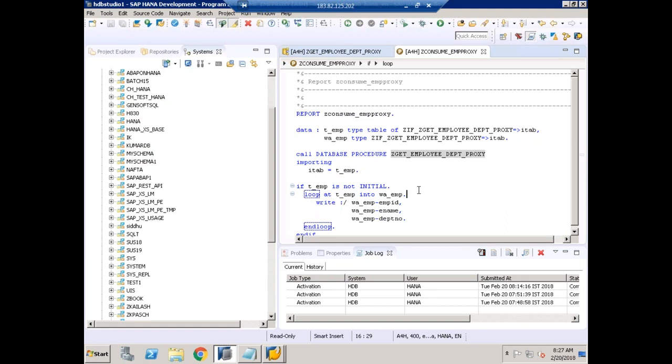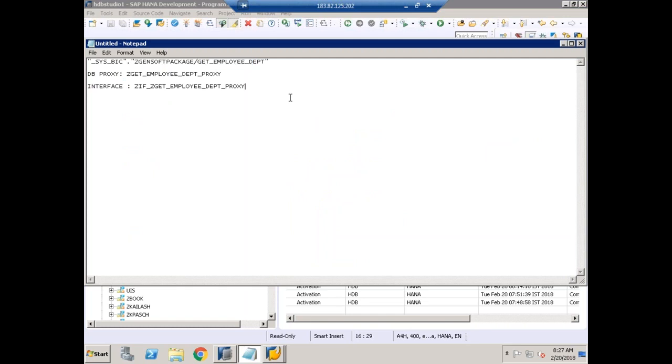When I'm trying to do the syntax check, it will give an error. I believe yesterday I got the same issue. You need to use this option, grant select on what schema.